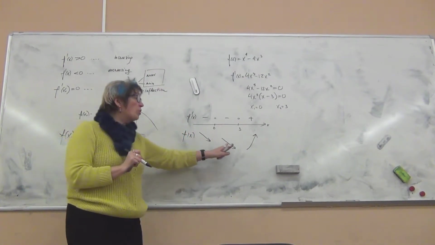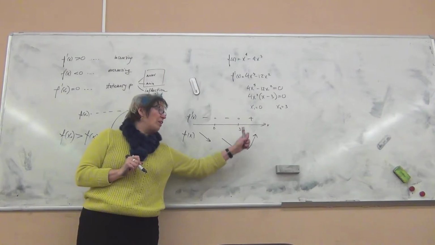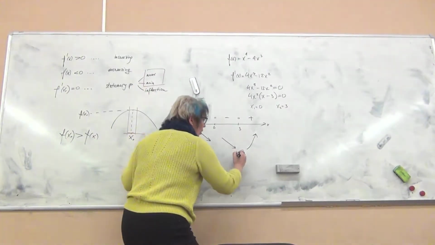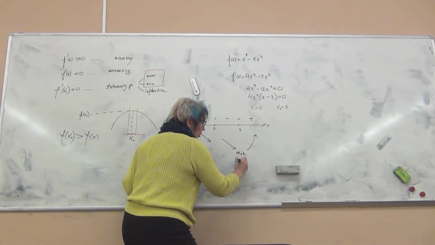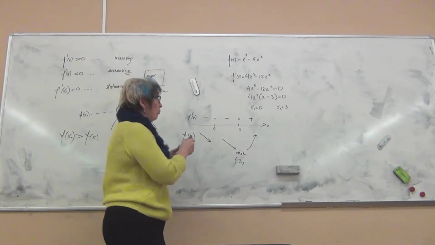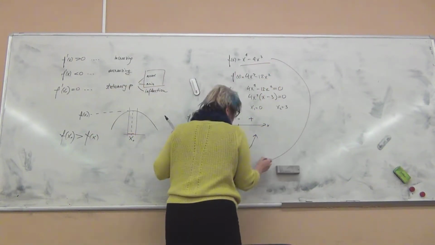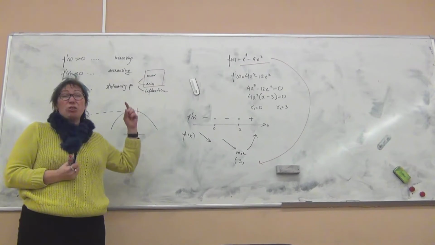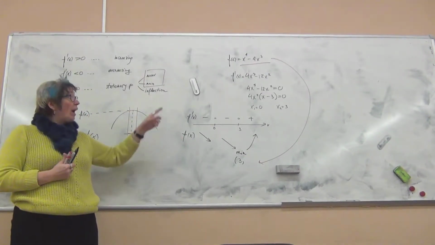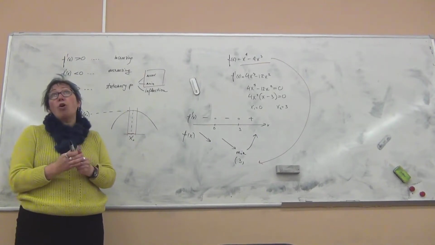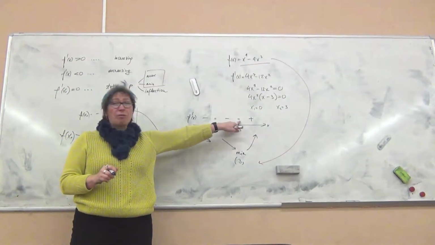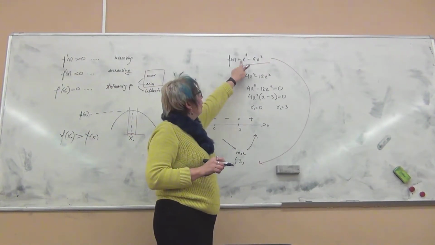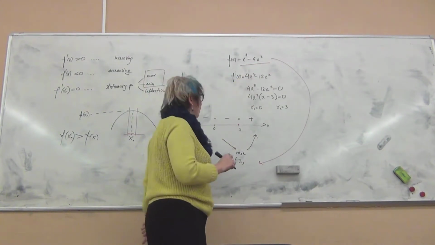So we can see that obviously, because it first decreases and then increases, this must be the minimum point. This must be the minimum of the function. So I can write that the minimum of this function is at point 3, and I have to find the value of the function to put there, not of the derivative. The derivative is 0 at that point. But if I need to know the coordinate in the graph, I need to put it into the original function, not into the derivative, because I already know the derivative. It's 0. So 3 to the 4th is 81, minus 108 is minus 27.